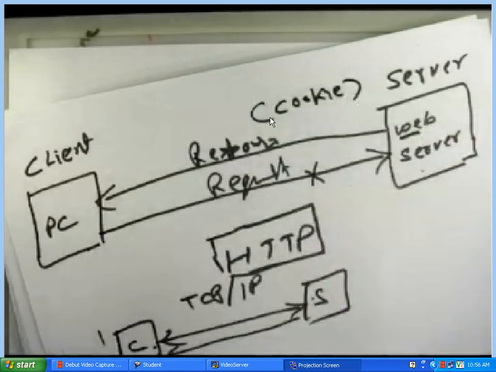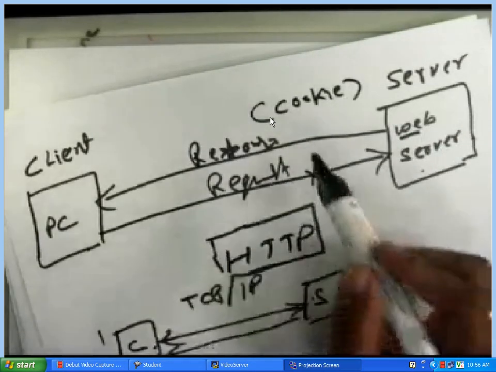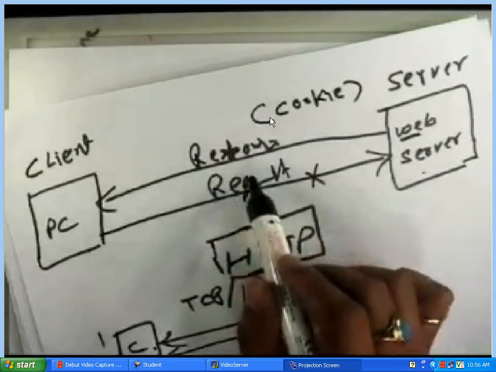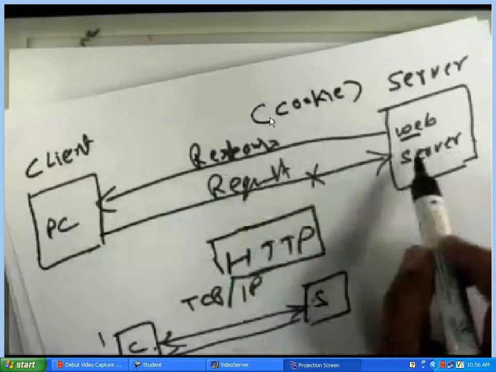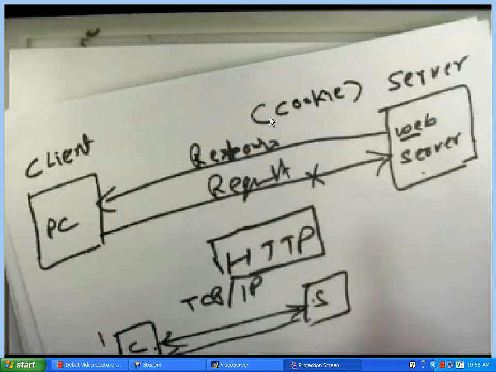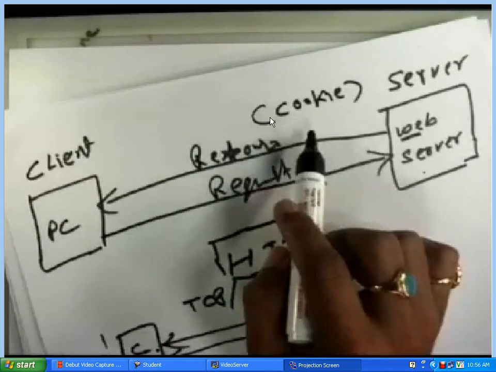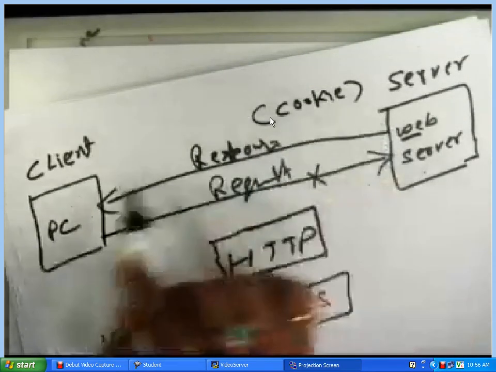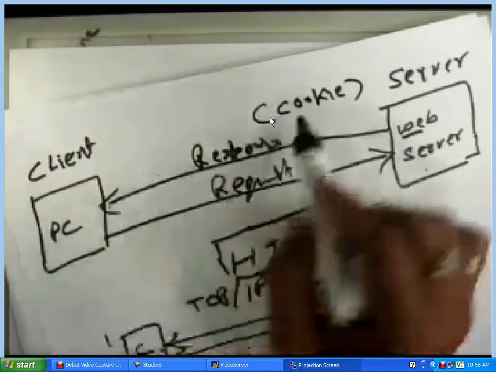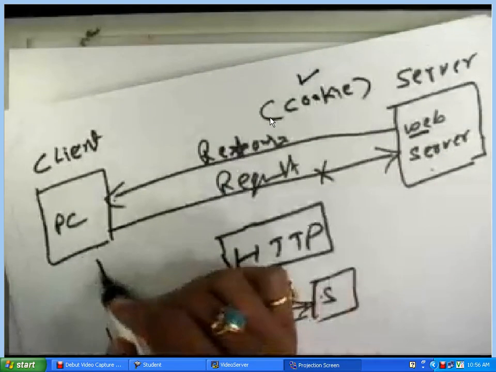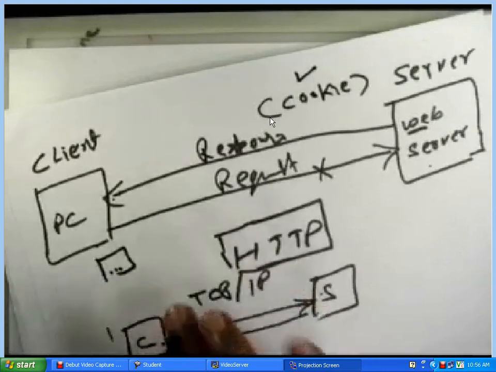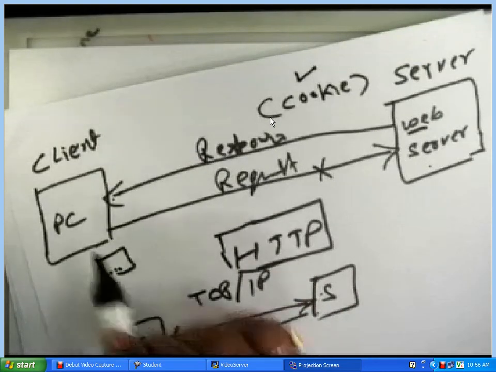Why does he send the cookie file along with the response? Because he keeps the information of the client inside this cookie file, and when he sends it back to the client machine, these cookies are stored on the client's hard disk.